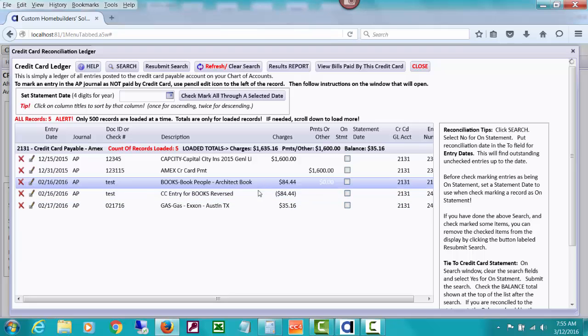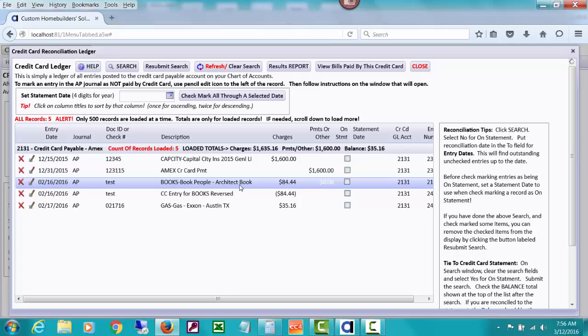Now you can get rid of those in and out entries with the X check mark, and that's the only thing you can use the delete icon for here, just to get rid of the junk that's in here. It's an in and out entry that comes to 0. So you say, I want to get rid of the junk. Maybe you marked it as unpaid also because you're actually just truly wanting to delete this entry.